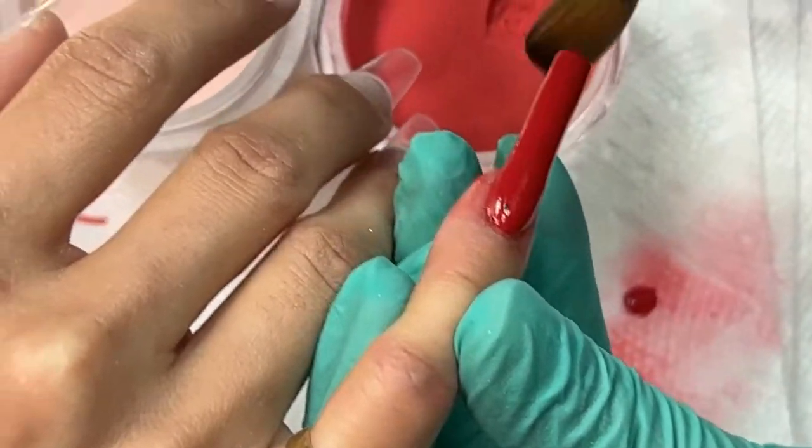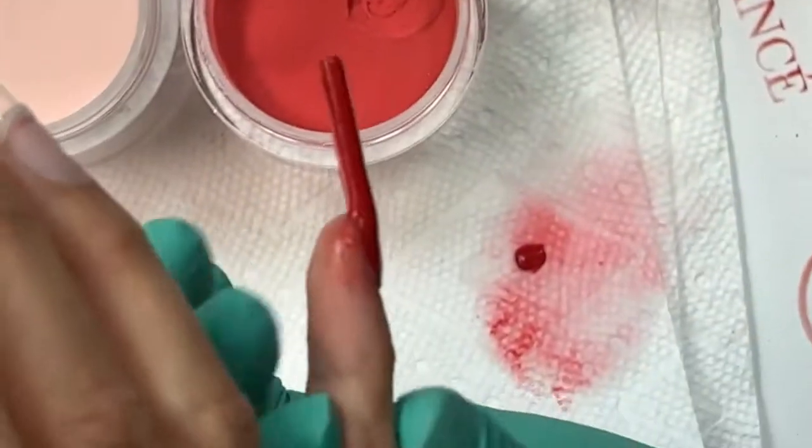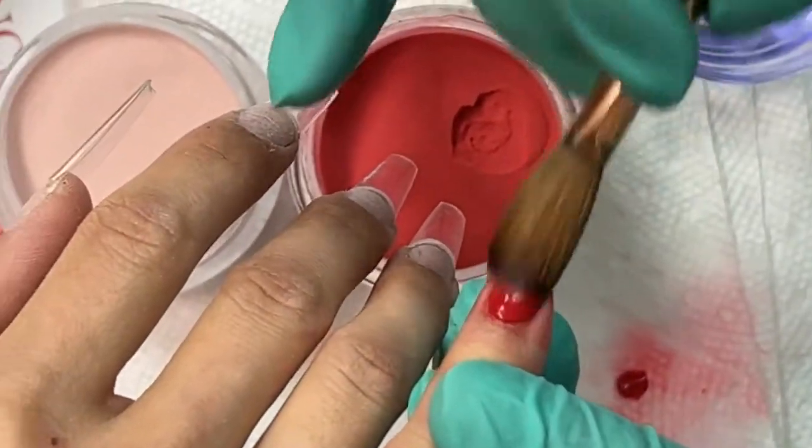So I'm gonna sculpt this out a little bit. I use stiletto tips. I'm gonna shape it. Look at that. We really don't need that big of an apex.